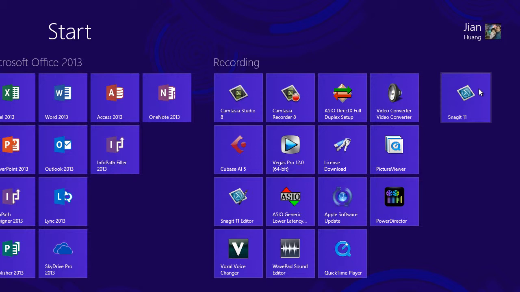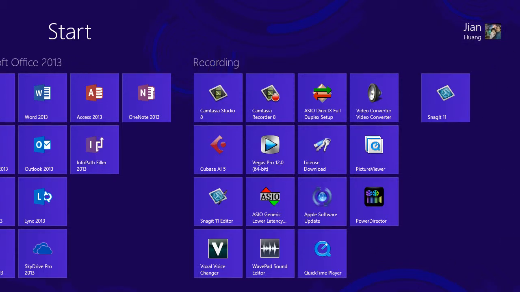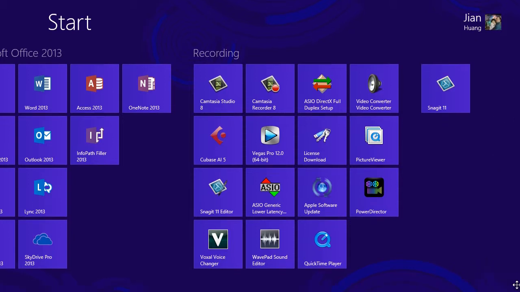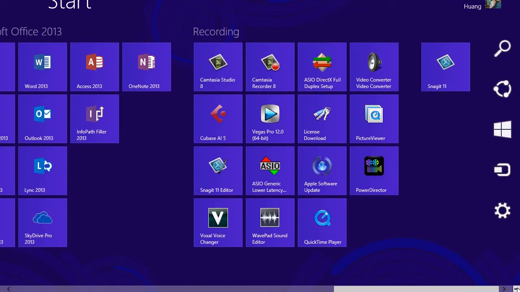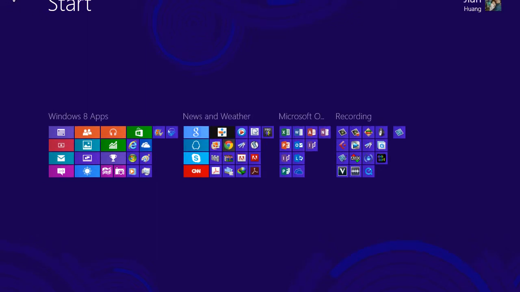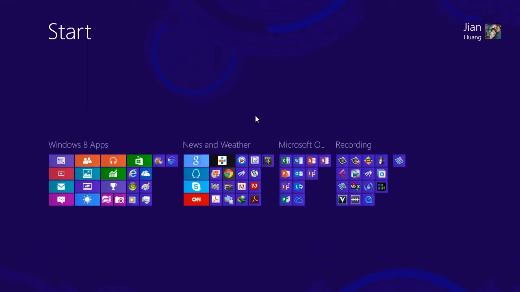for work, games, and so on, you can do so by clicking the small button on the bottom right corner of the screen. And as you can see now, it just minimizes all the groups. So I just created this new group with the one tile. I only have one tile in this group, and I want to name it work.